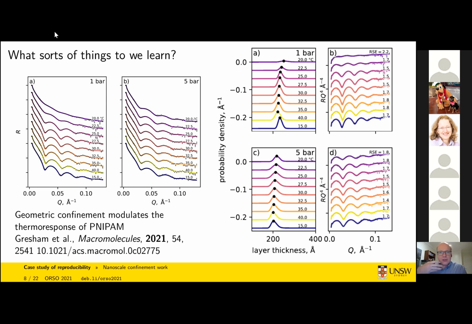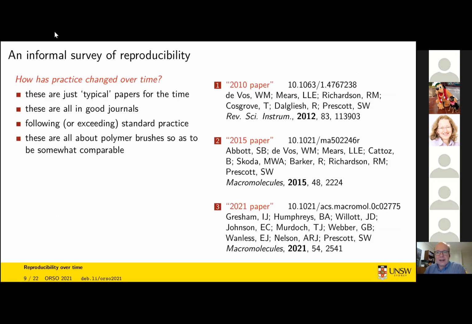Now, in terms of describing the reproducibility or otherwise of our analyses, as I said, we've played around with this sort of confinement experiment for quite a few years now. So I want to take a snapshot through about 12 years' worth of papers, all of which come from me, so that I can feel free to criticize them, so that I can go through and critique where we are doing well and where we are not doing well.